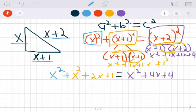And what we're looking at here is, well, honestly, a pretty big mess. What do we do with this mess? We have an equation, and so we're going to start simplifying some stuff down. We're going to solve this, and this may sound familiar, until we can put 0 on this side. So, what do we do? Well, over here we have 2 x squareds and we have an x squared over here. So if I subtract an x squared here and I subtract an x squared here, those will get canceled out.